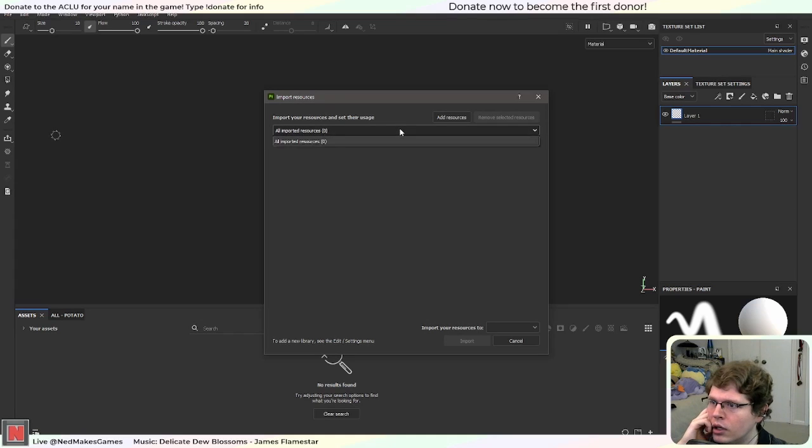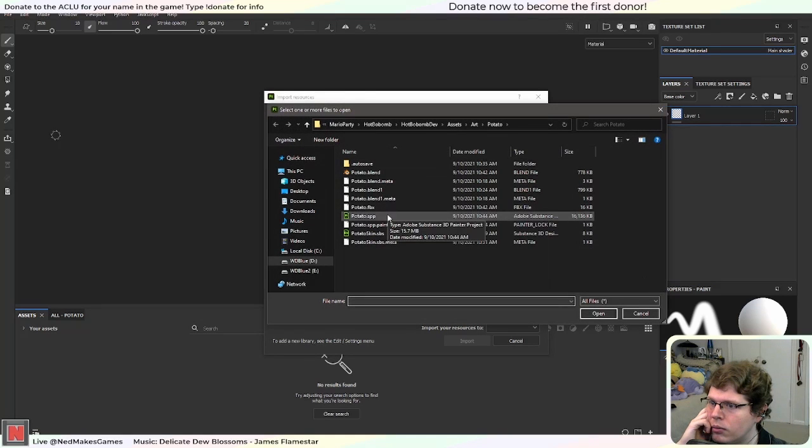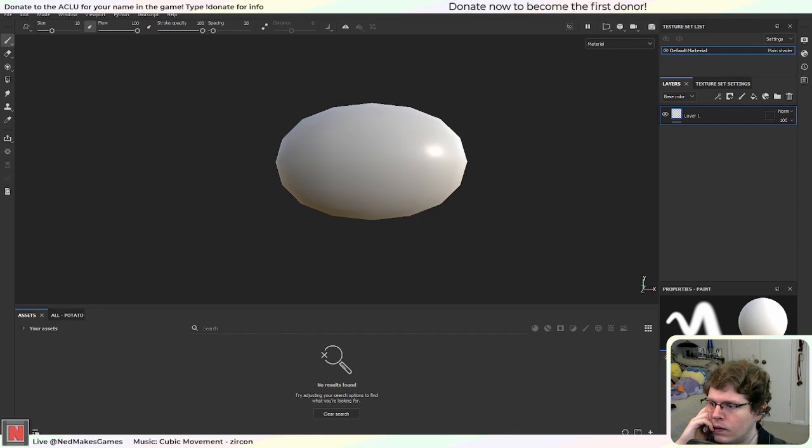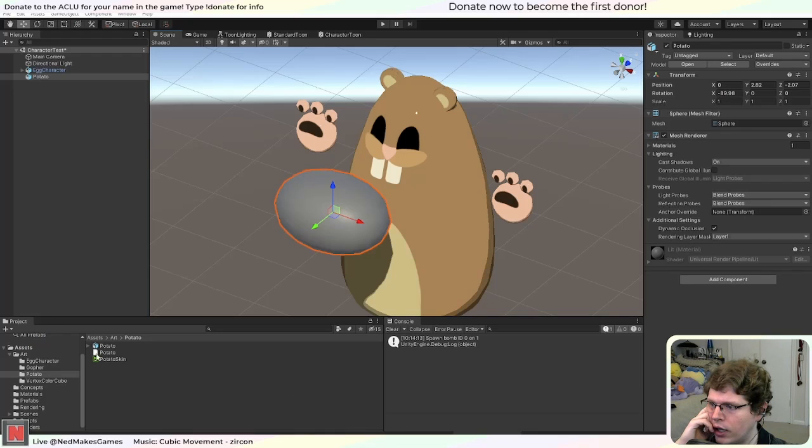So I think I'm messing something up. Okay, so I have it selected. I click open, but it still doesn't show anything. Okay, let's see. Can I just drag it in here?